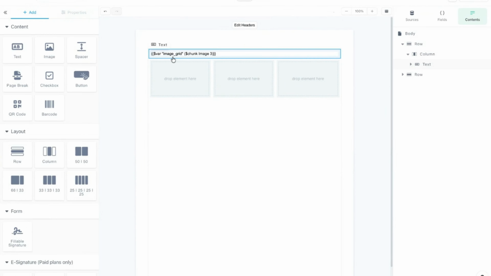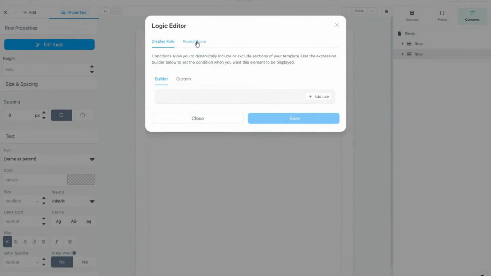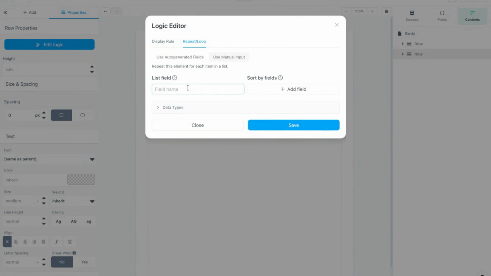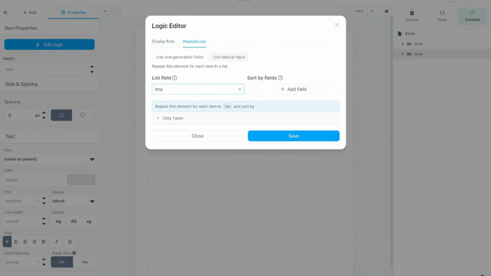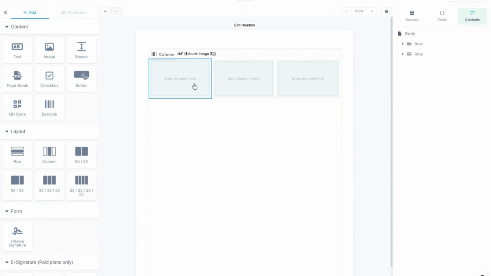And now, since we have created the image variable, we will loop the row over the variable we just created. Since we manually created that, we need to manually input this variable, which is image grid. Let's save it.